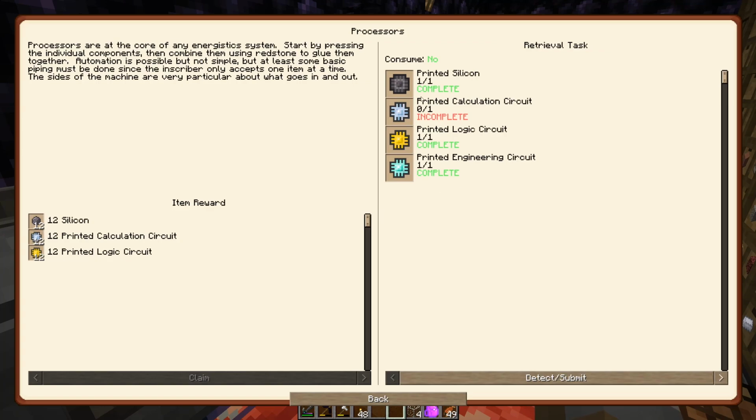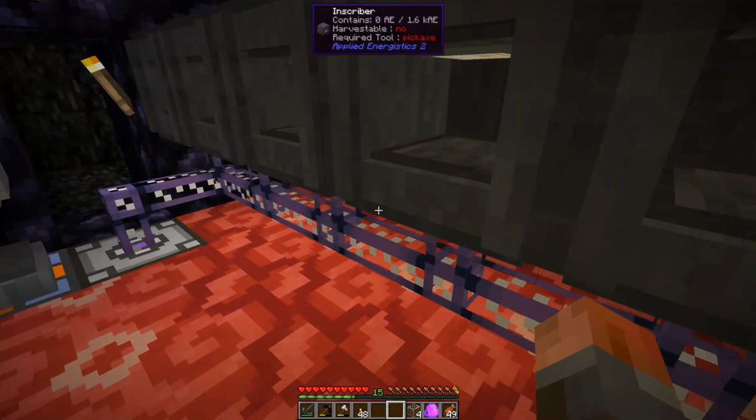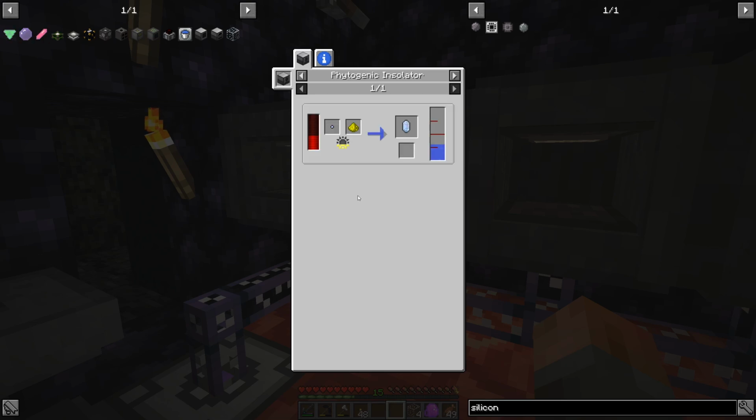And that is 3 of the 4 requirements for this first stage of the quest. The last one is printed calculation circuits, and that's the weird one, because this thing will only take pure Certus quartz crystals. And we don't have a crystal growth chamber, unfortunately, in this pack, so we're going to have to go by the old way of doing it. At least unless I make this phytogenic insulator. That's a possibility. Although I'm not sure if that actually means if sunlight is needed or not. We don't have sunlight, so yeah. I may well make one.